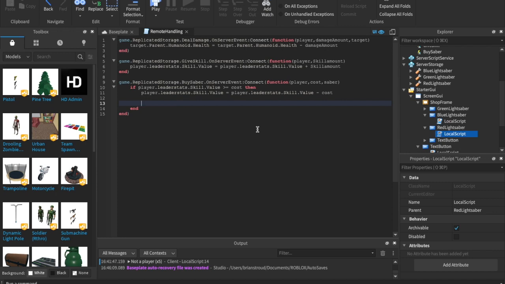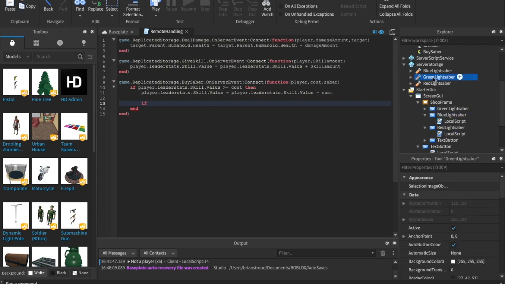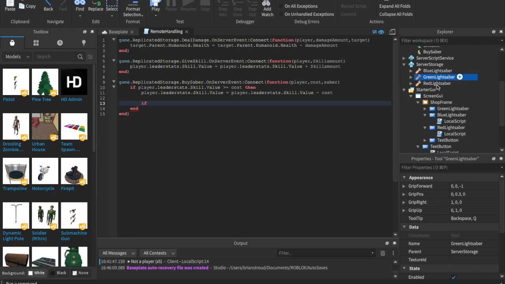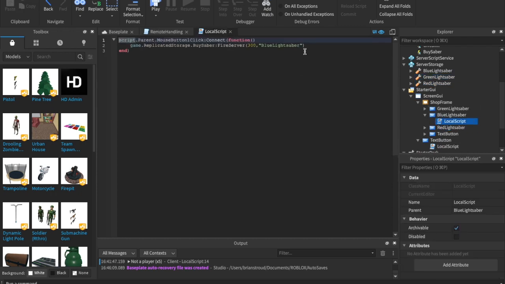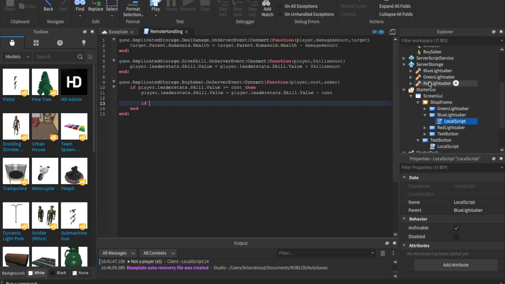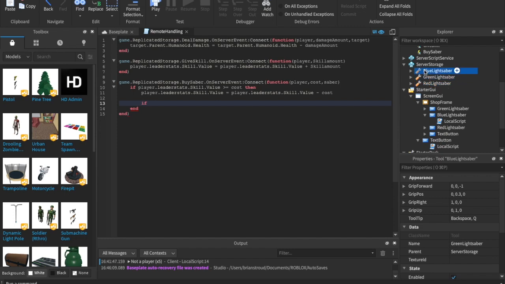We'll first check to see if there is a lightsaber in there, so we're going to make sure that there should be one, and otherwise you have named it wrong. So for each of these in the local script, make sure it's called exactly what these are, where we wrote red lightsaber, blue lightsaber, etc. Make sure it's exactly what it's called right here, on the tools.